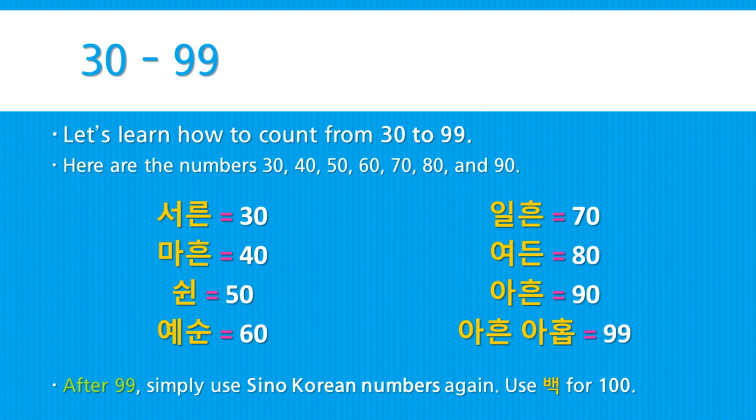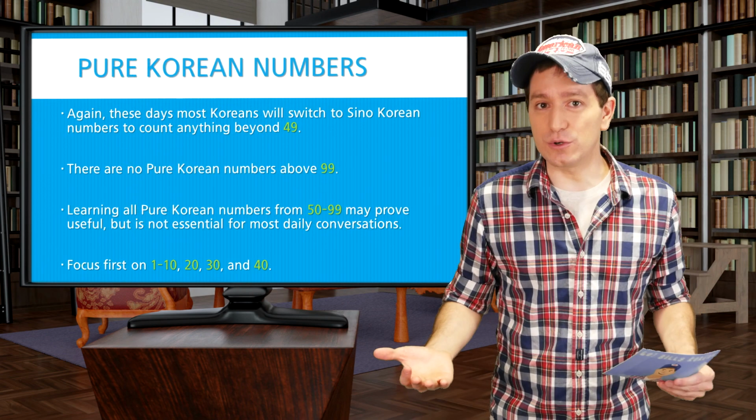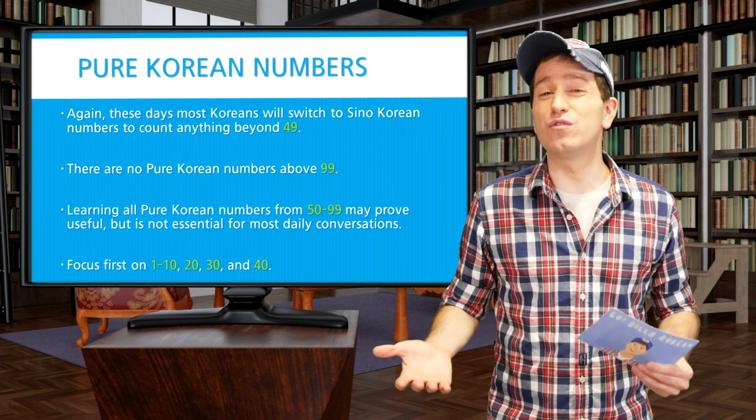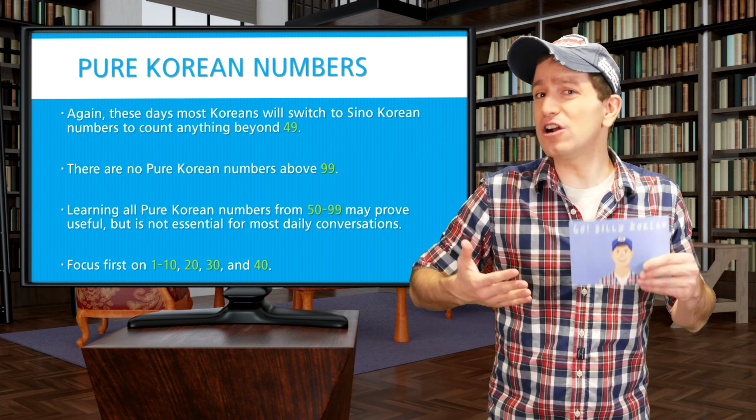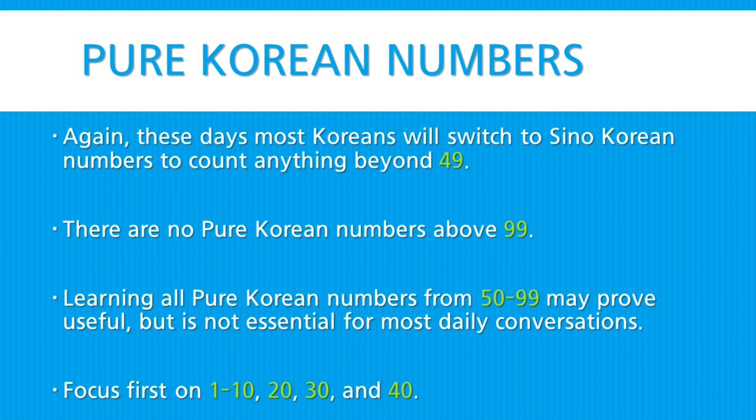So use 백 for 100. And again, these days Koreans will just switch to Sino-Korean numbers for counting anything over 49. And there aren't any pure Korean numbers that you even have to learn beyond 99. Now, learning all pure Korean numbers from 50 to 99 may prove useful to you, but it's not essential for most daily conversations. So first, just focus on 1 to 10, as well as the numbers 20, 30, and 40.